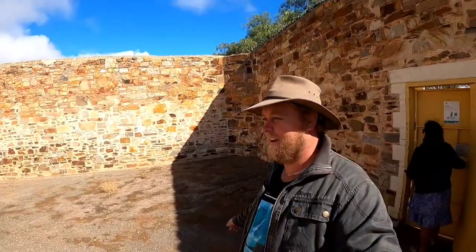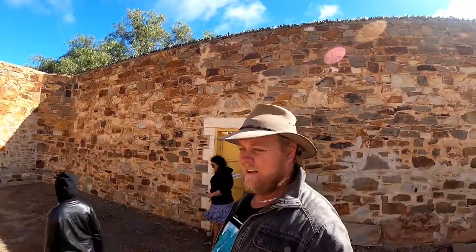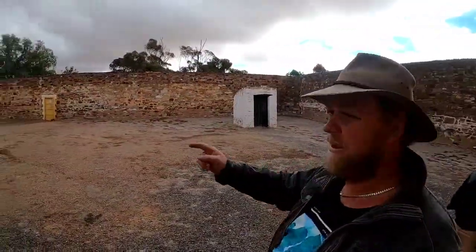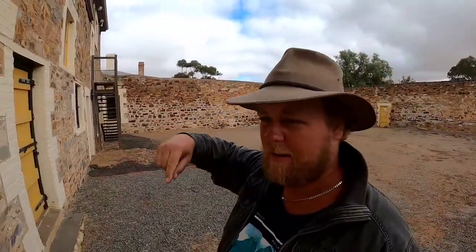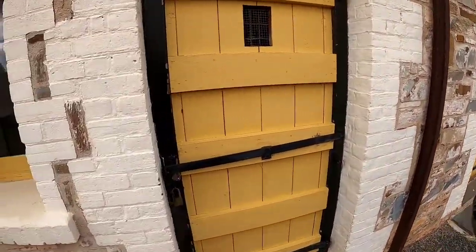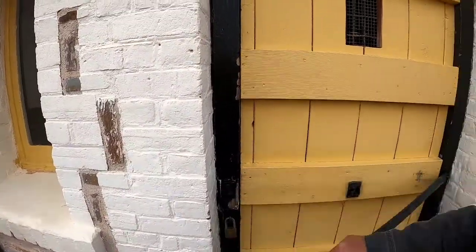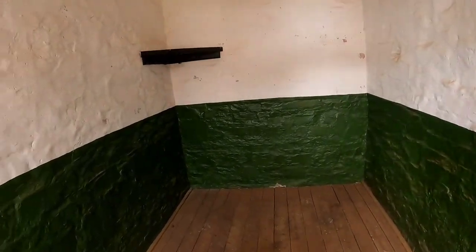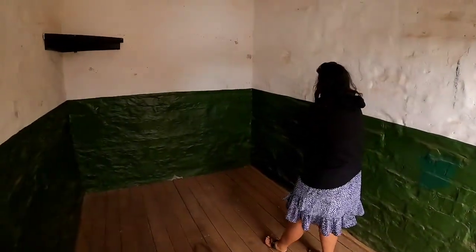So you don't actually enter through the gatehouse, you enter through into the yard. There is wheelchair access too, just to remember. So just while we're in this yard, before we go inside, this cell here is unlocked, all the others are locked. But how they held the door is pretty cool. This sort of bit of flat bar hinged. And then in you go, or out you came. Actually quite a big cell. Obviously there would have been bars over that window, but just solid concrete.